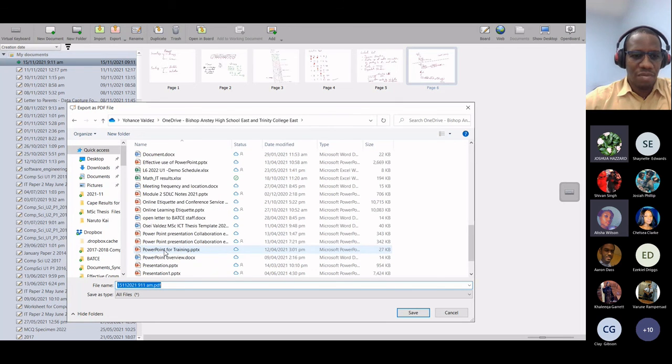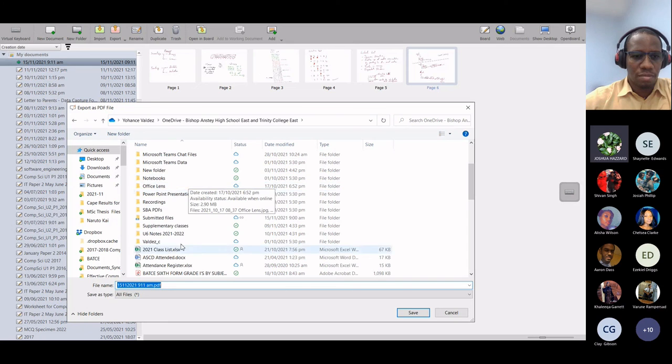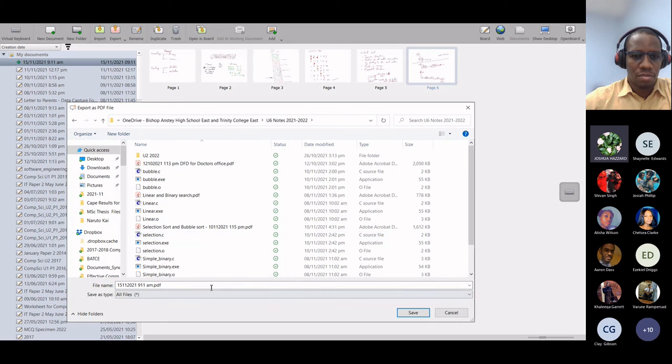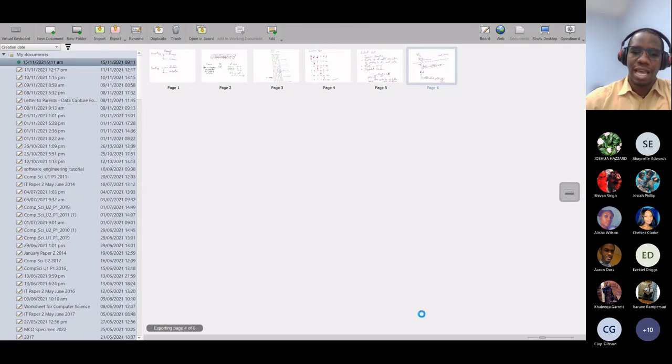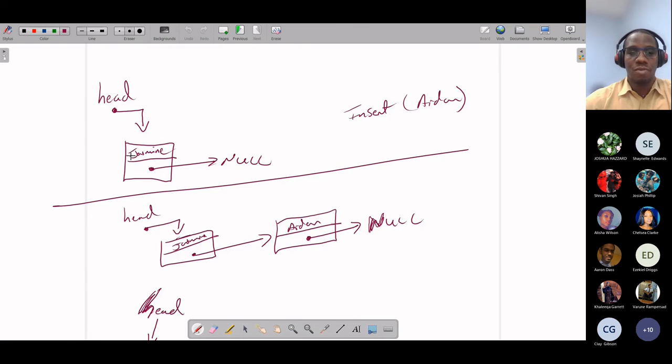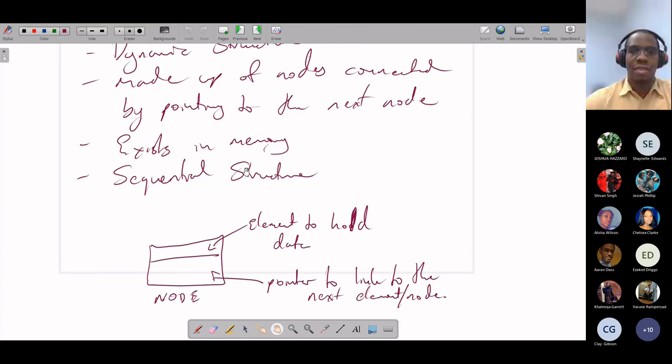So I have a quick one. When I was looking at linked lists, I saw something with malloc and something with size. I think that's a function. Yes, malloc size up, yes. What that does is it evaluates the size of the node. Remember when I said that you have to manipulate memory, that it exists in memory?